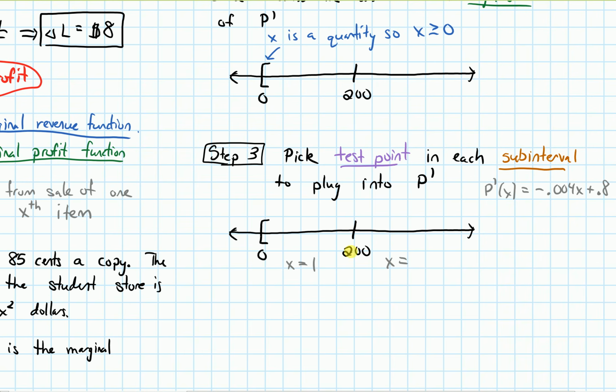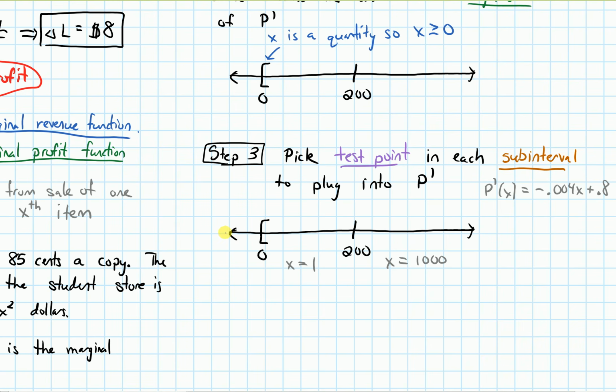So I might think, okay, since I plugged in 1, maybe let's plug in 201. And I definitely could plug in 201. But ideally, it's nice to plug in values for which we don't need to use a calculator to do our computation. With 201, I will definitely need a calculator. Well, not for sure. I could work it out by hand, but it would be more tedious. Something like 1000, though, would be really nice because it's not as tedious to work out. That's what I mean. And I don't need to plug in anything to the left of 0 because our variable can't be less than 0.